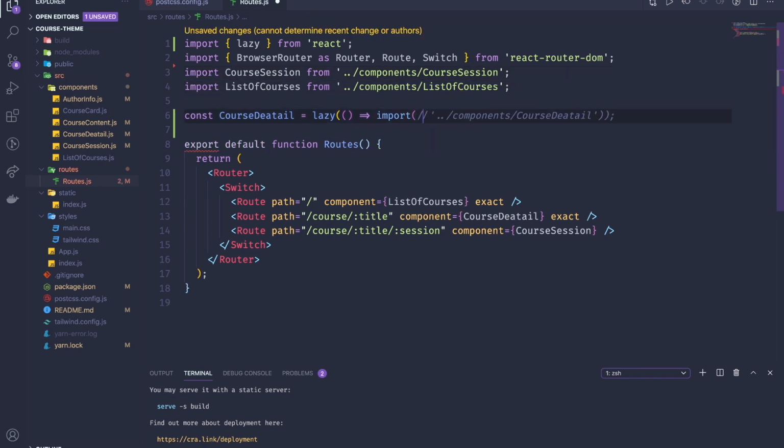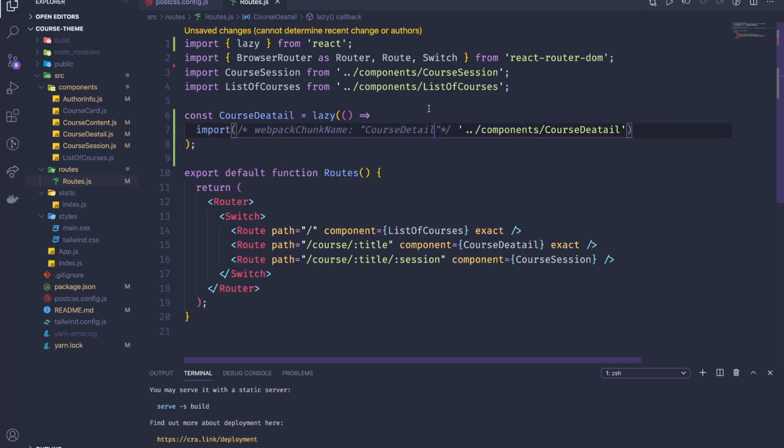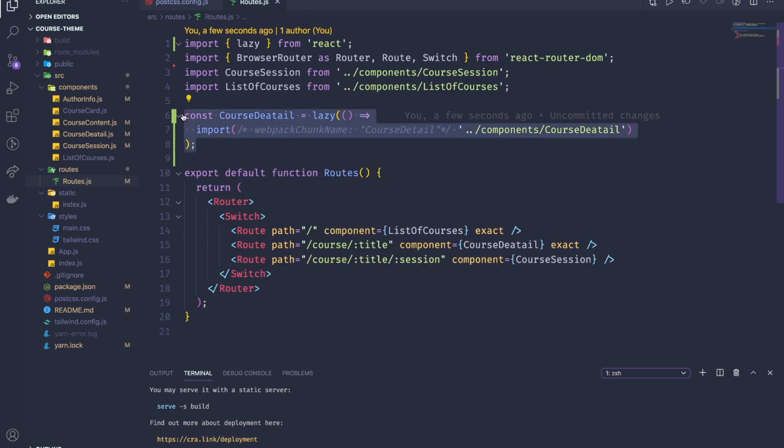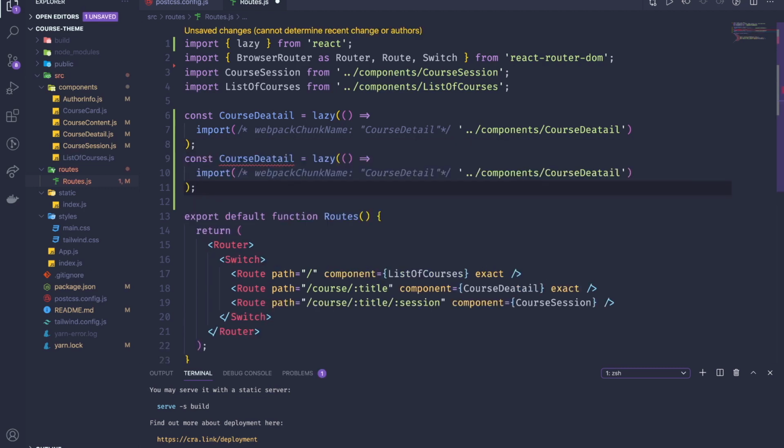And I'm gonna give this one a name so then you can see what it looks like. So this one is going to be a webpack chunk name. You can give it whatever name you want, let's say course details, and that's it. So I'm going to copy this one 3 times.